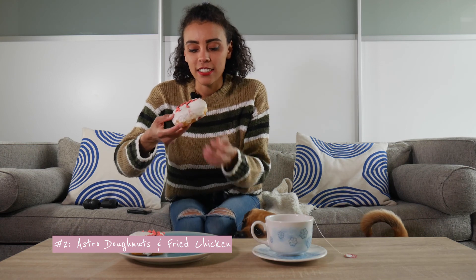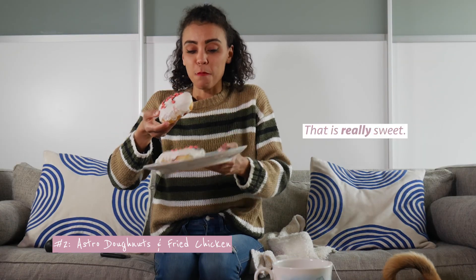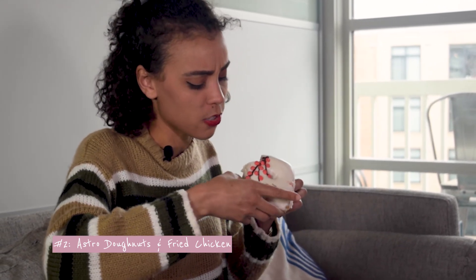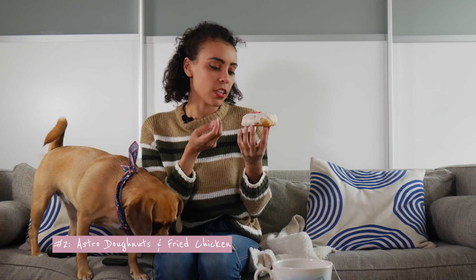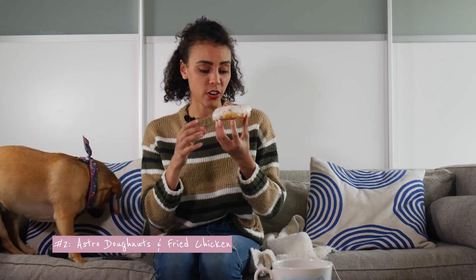I'm really excited to try it. I have to lean over the plate. That is really sweet. It has this really nice filling on the inside. I'm going to take another bite because I wasn't expecting it to be that sweet. This is definitely, if you were to say, just grab a Cherry Blossom donut, this is exactly what I would imagine it would taste like, with a nice red, pinky filling on the inside. It's super good. I don't know if I can eat it all in one sitting because it is really heavy and incredibly sweet, but it's fantastic.